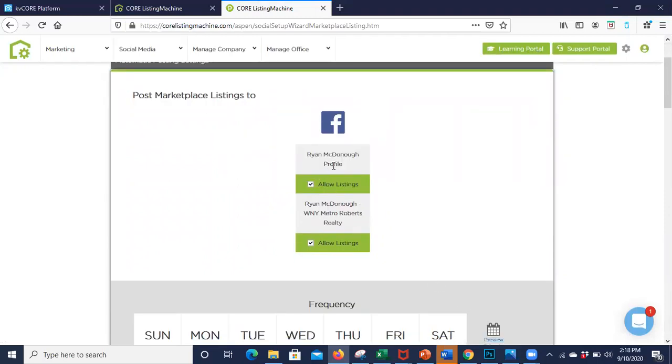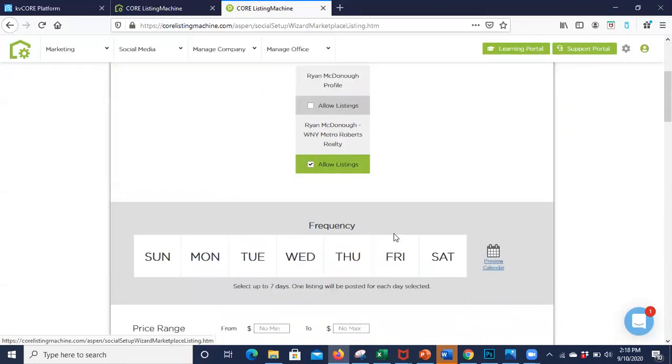Again, I didn't want it on my personal page, so I'm gonna hit don't allow, but I want it on my business page. Now this one you can do up to 7 days, and I personally don't think there's any harm in doing one a day. Some agents or some people have their own preference that they don't want to post something like this once a day. If they already have stuff going out there like the articles, that totally makes sense.